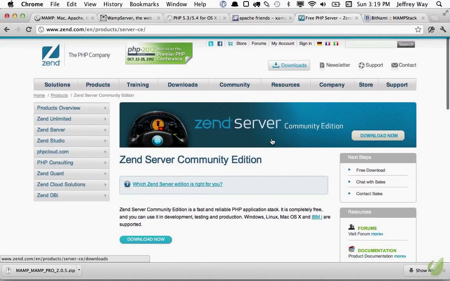Next, we have one by Zend, and Zend is the company responsible for PHP, and they have something called Zend Server. Now, they have a professional plan, but they also have what they call the Community Edition, which is free to download. This is a fantastic choice. The only reason why I wouldn't immediately recommend it to you is because it offers so many configuration options, very helpful configuration options, but it might be overwhelming again. And remember, the idea is to keep it as simple as possible right now. You don't need all of the features and flexibility that the Community Edition can provide you.